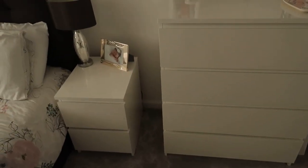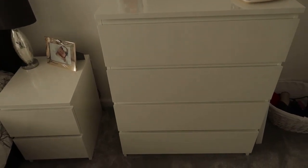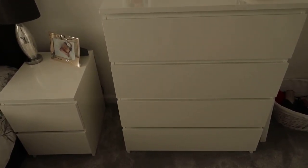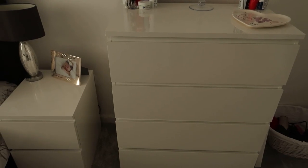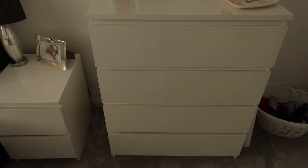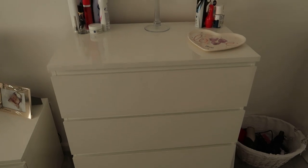And then all of our furniture, apart from the bed, came from IKEA. So these are the high gloss furniture range. They're so not expensive, and they look really good. With the white, I really wanted white furniture. We had all dark furniture before, and I was like, I want away from that completely. So obviously we've got the chest of drawers, which is handy. They are absolutely jam-packed. It will be better once we get ourselves sorted with the cupboard.